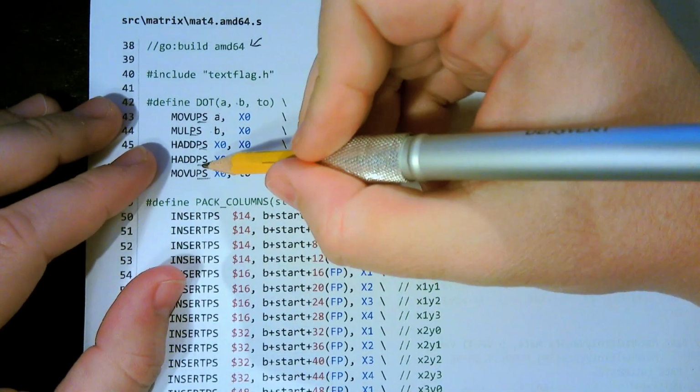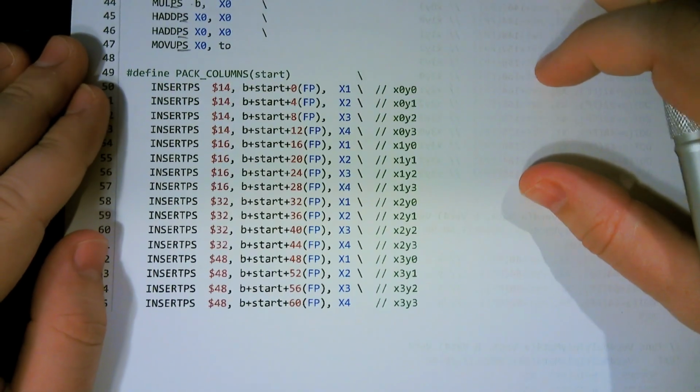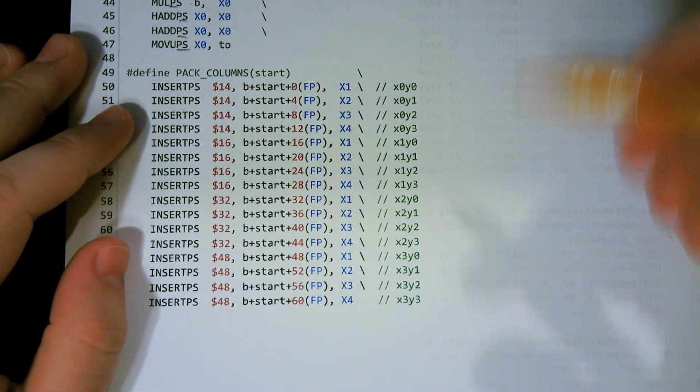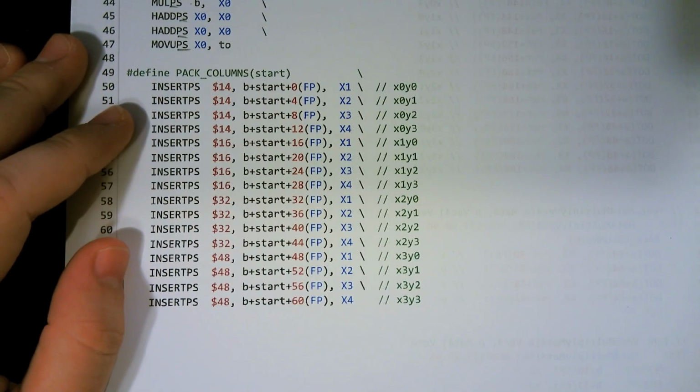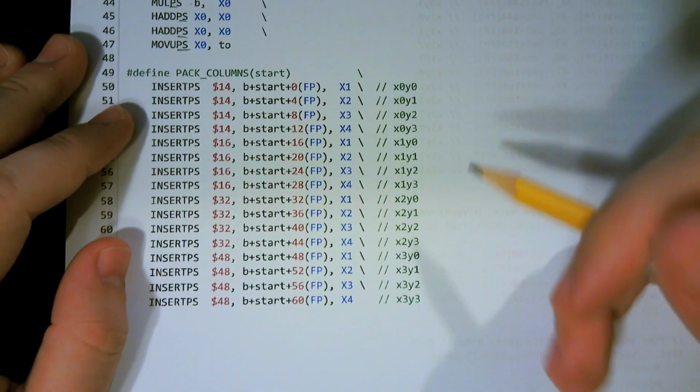these vectorized operations. And then we have this helper function because we need the ability to pack the matrices, because the matrices you can think of as four vec4s.